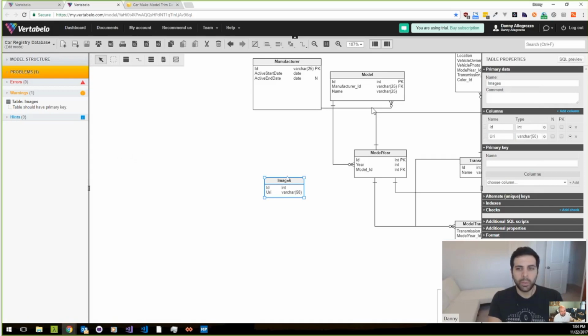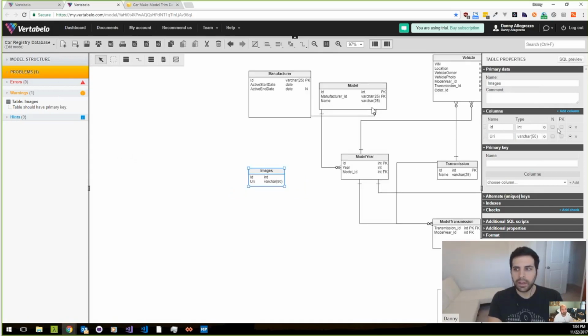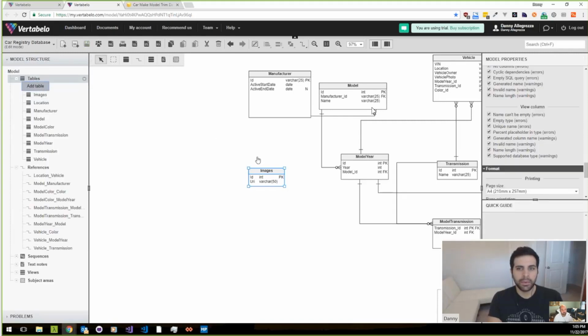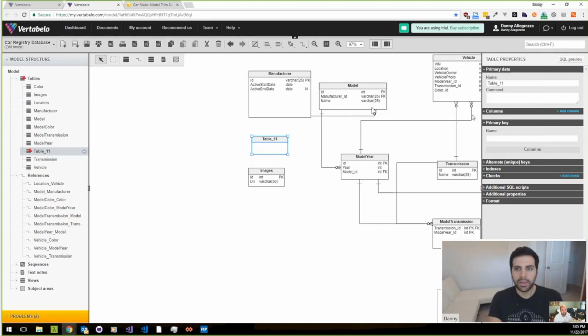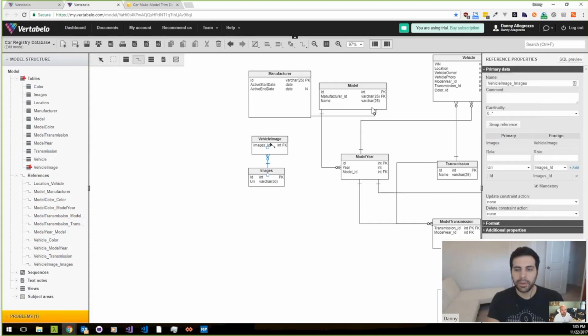So we'll just have this for now, and we're going to need to create an additional table real quick. Oh, I love how it creates that stuff.